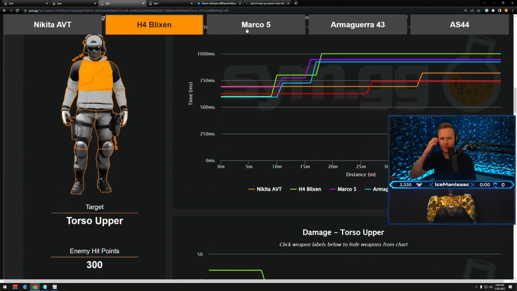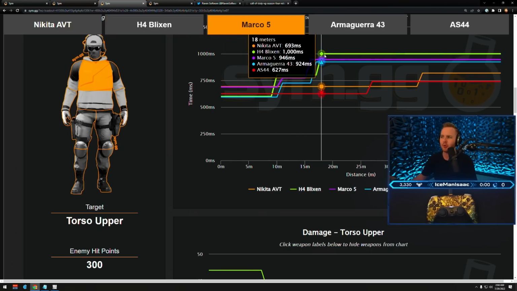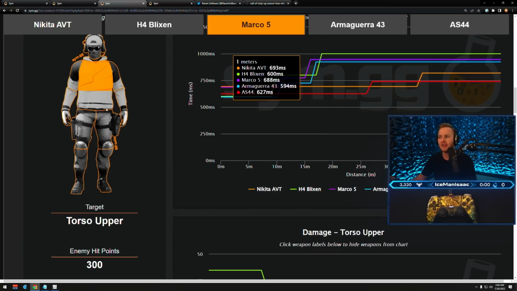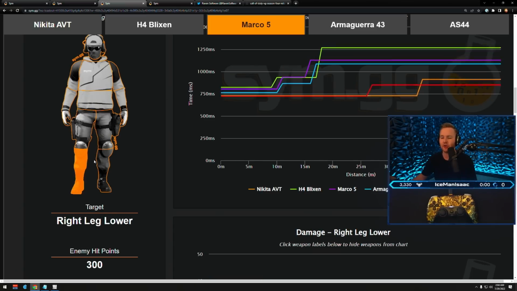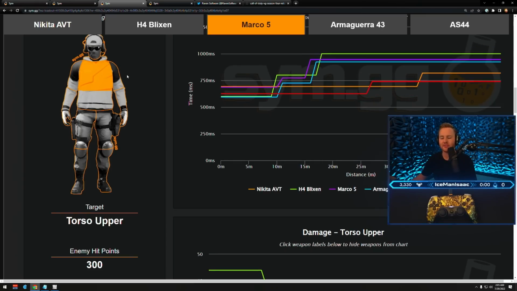We'll talk about some of the other sniper supports here in a moment. The Marco, as you can see here, is in purple. So in green is the Blixen, in purple is the Marco, and the Marco is actually technically better than the Blixen, especially when you start to consider how the Blixen does damage to the extremities. The Marco seems to be a lot more forgiving, and if you picked it up off the ground, you probably noticed that Marco's hitting pretty decent.